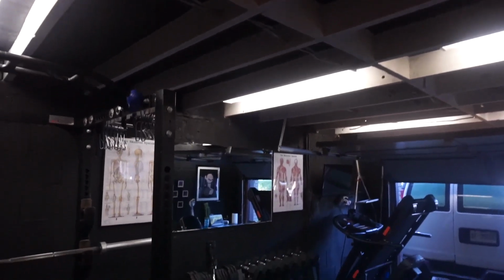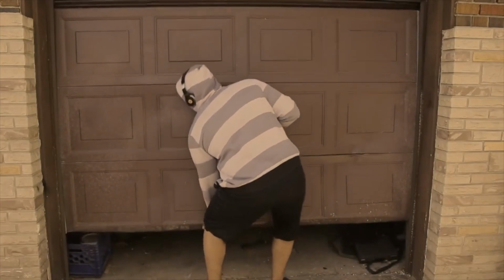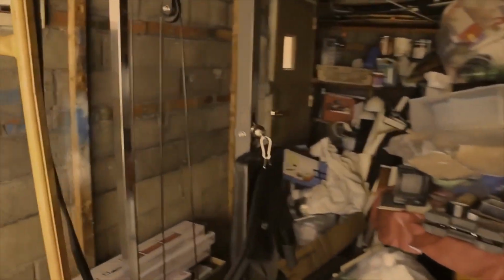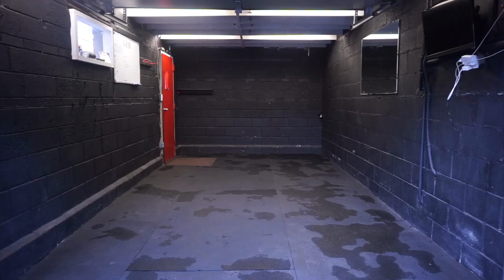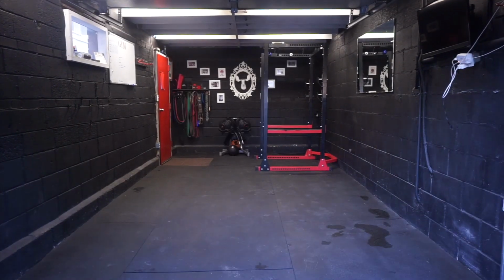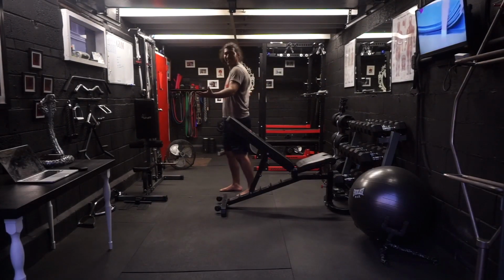As you guys can see, this isn't really a huge space. This is just a one-car garage, but we packed it full of equipment. And it didn't always look like this. When my brother had the idea to create a home gym, the garage looked like this. It took us days to clean. But little by little, month after month, we kept getting more and more equipment and grew it to what it is today. So I'm super excited to share with you guys and hopefully keep upgrading.